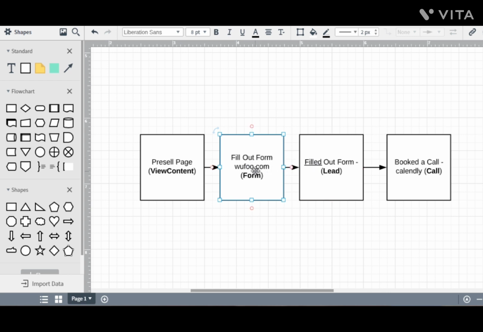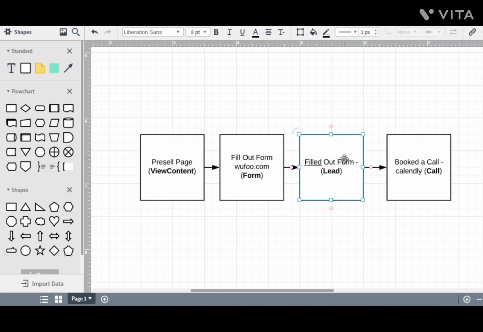The next step is whatever page they are forwarded to. A lot of times after you fill out a form, they get presented with a page or a message that says, thanks for filling this form out. You want to send them here, and you put a standard event pixel code on that page and name it lead. So anytime we look into our Facebook ads and we see leads, that means the people who have filled out the form fully, to the extent of landing on the next page.